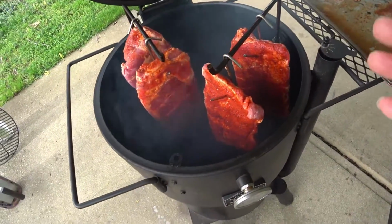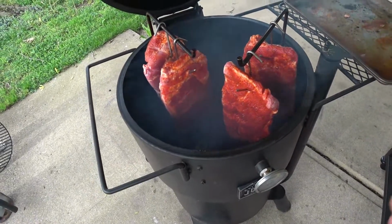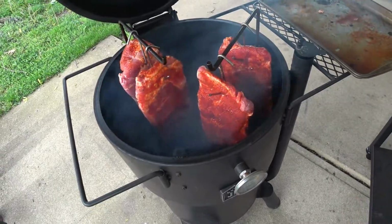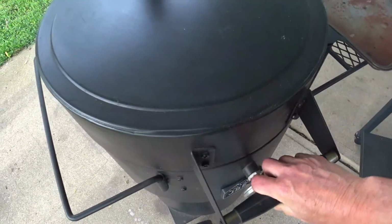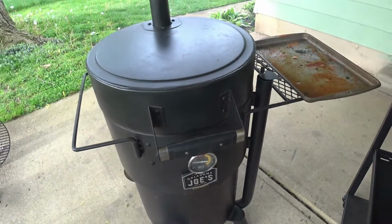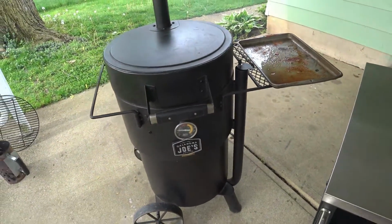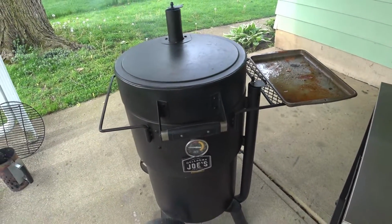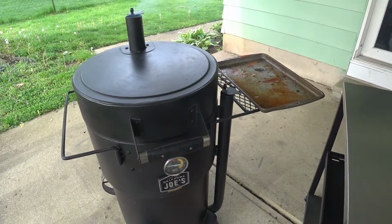Now, the way I put the hooks on, I put the hooks on the most narrow side or end of the ribs. Yeah, I did cut these racks in half, because this thing just isn't, it's big, but I don't want them too close to that heat so they don't overcook on one side. I did that just so it'd have some uniform cooking.